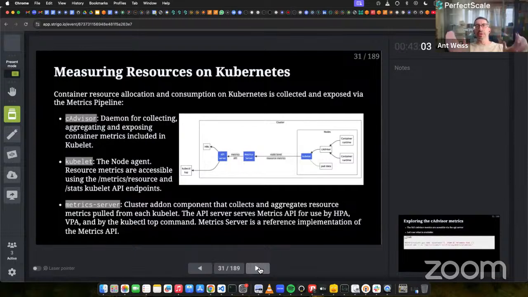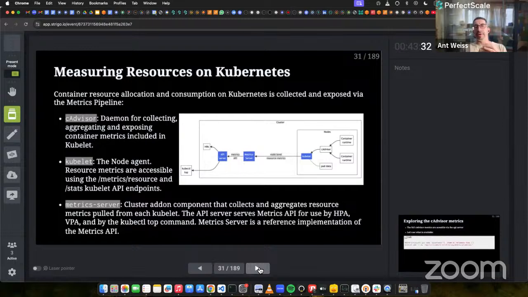Resource allocation and consumption on Kubernetes is collected and exposed via the so-called metrics pipeline, which consists of, first of all, the cAdvisor, which is the daemon for collecting the metrics that runs inside the kubelet binary. The kubelet then exposes the metrics through its own API called metrics resource and stats.